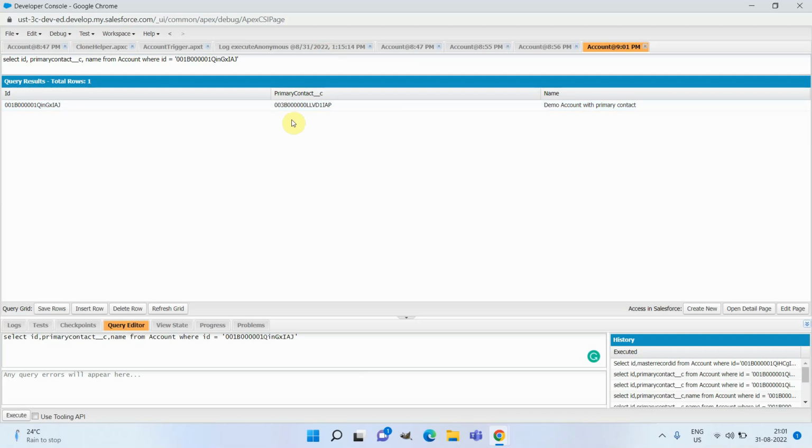Now yes, you can see that the primary contact is populated. But compared to the trigger, the difference with the flow is that you cannot execute everything within the flow. You need to depend again on Apex to execute the complete operation, and this is going to be an after execution, so it is going to consume one more DML to complete the update on the child contact.